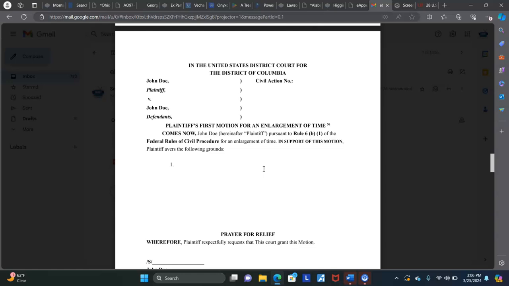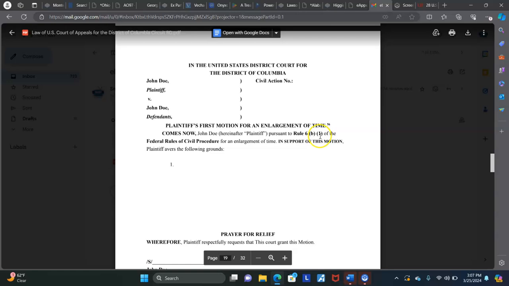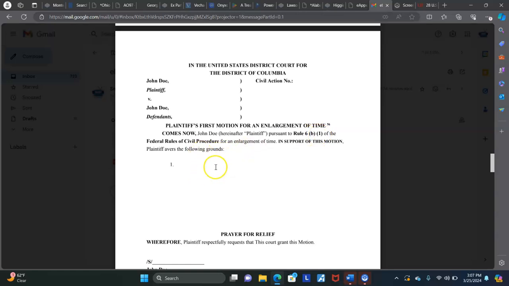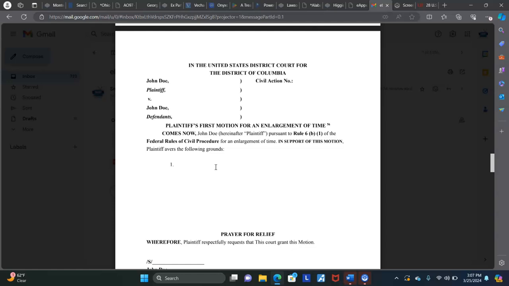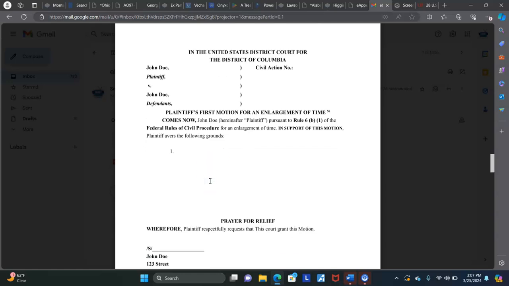But if I were you, I would just read cases that elaborate on Rule 6(b)(1) of the Federal Rules of Civil Procedure, because under Rule 6(b)(1) they talk about extensions of time. But the cases are going to elucidate a more thorough explanation, and they're going to explain it better. That's why you always need to read cases.